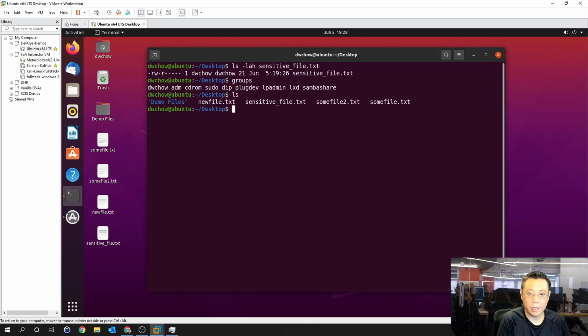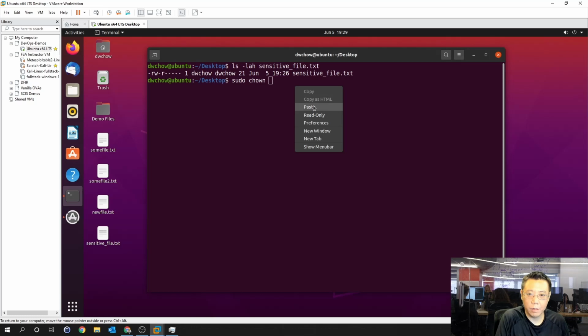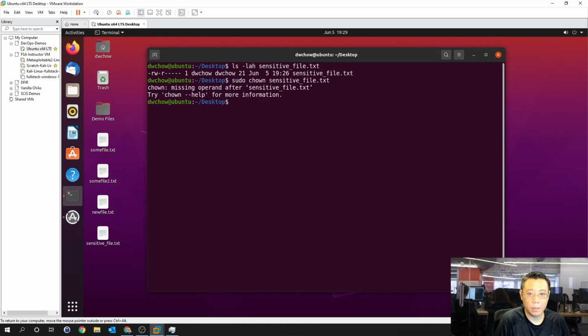Not showing me and not letting me auto tab, which is really annoying. So ls, and then I'll just go ahead and chown sudo. That way I can act as root. And I'm going to go ahead and copy that right here and reference that accordingly. And I appear to have not used chown correctly, so I'm going to use history grep chown and see what I did last time.